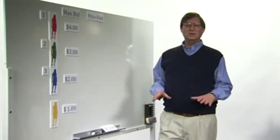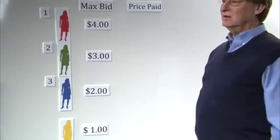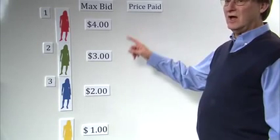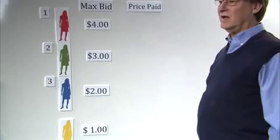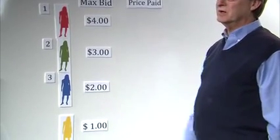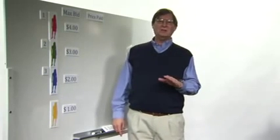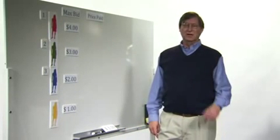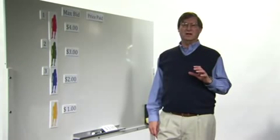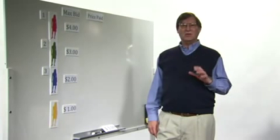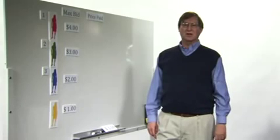So I'm going to do a very simple example to start with. It's a case where there are three slots, so three positions where ads could appear, and there's four bidders who are competing for those slots. What happens is, every time a query is made on Google, we run an auction. And the auction is an auction for clicks. So advertisers only have to pay when they receive a click.